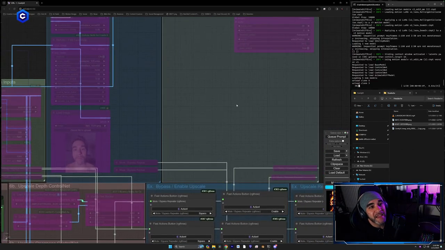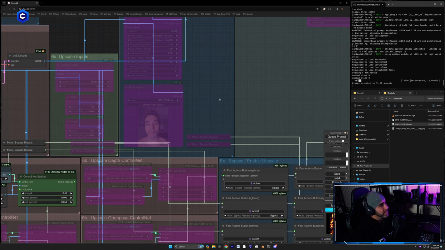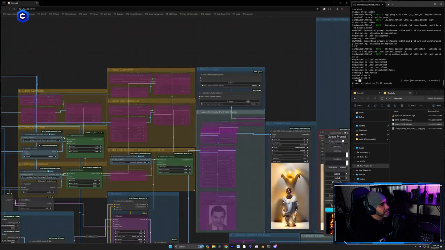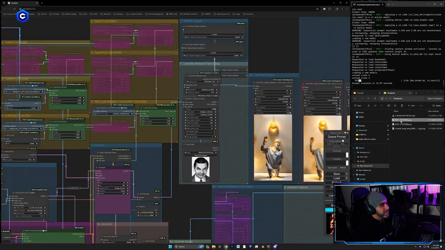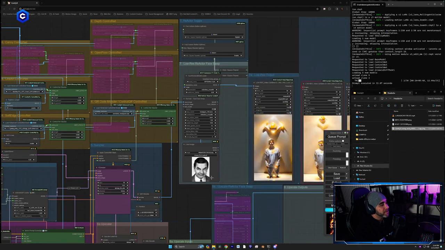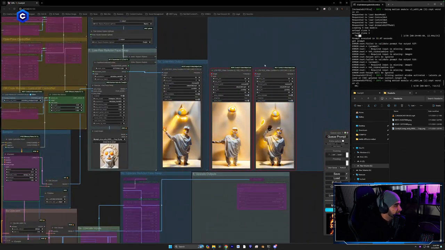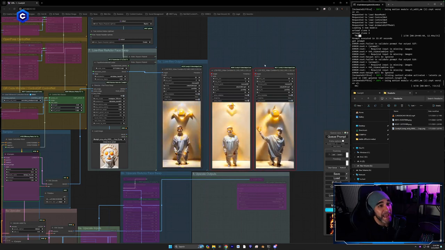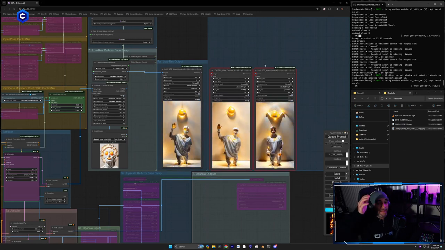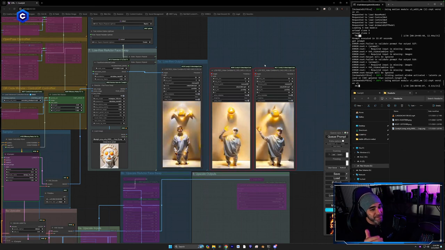And while we're doing that, egg face might go better in Reactor. Chris, you are a genius. See, man, that's why I need you guys here. So let's do this. Let's cancel this and let's turn on our Reactor. And then we're going to get our egg face, and we are going to run it through again, but with the egg face in the Reactor face swap. See, man, I always forget to use the Reactor node if it's not a real person's face.